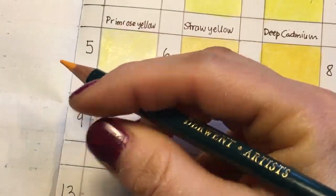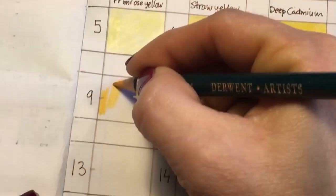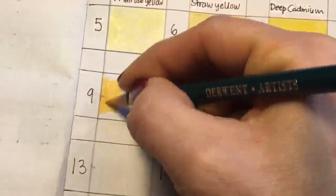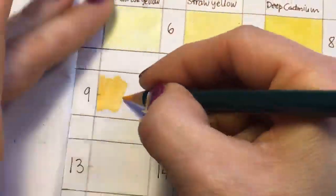Okay, this is Middle Chrome. Hello, Susie. I'm swatching my Derwent Artist, at least until I'm going to pick up my husband.